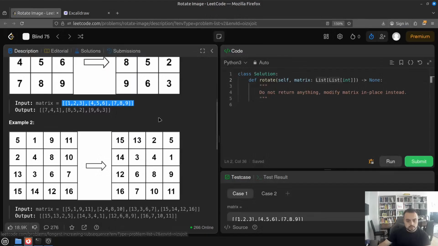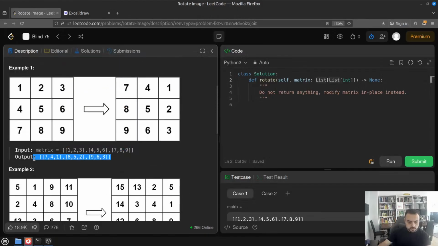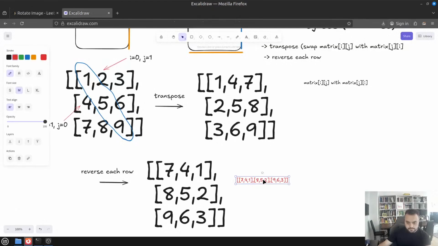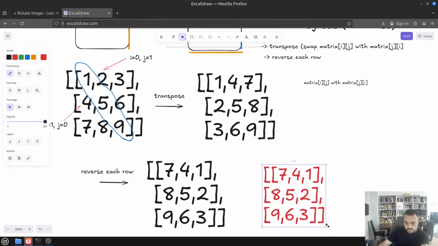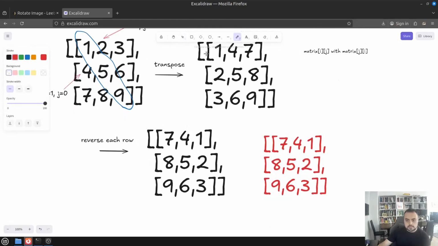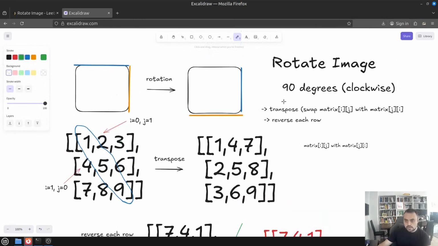And is it the expected output? Let's copy it here. And it looks like it's the same. So basically we verified graphically that we can decompose this 90 degrees clockwise transformation into 2 steps.